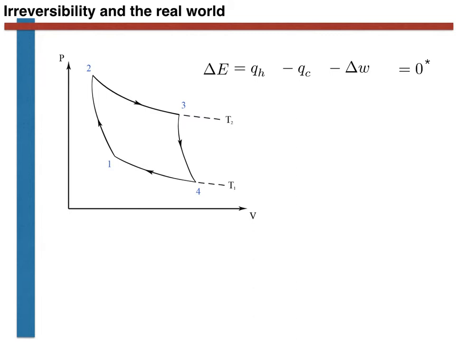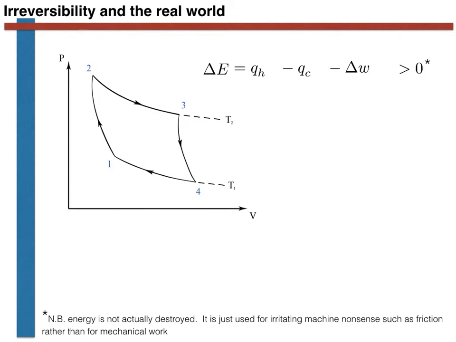What this implies in turn is that all the heat absorbed by the system from the heat bath is either converted into useful work or is dumped out into the sink. In real engines, this is not likely to be the case. It is not that energy will not be conserved, it is rather that large amounts of energy will be expended in what I call uninteresting machine-related nonsense. Examples of this being friction, leakage of gas from pistons, the heating of various components in the engine, and so on and so forth. We thus replace the equality sign here with an inequality to reflect these unfortunate and wasteful uses of energy.